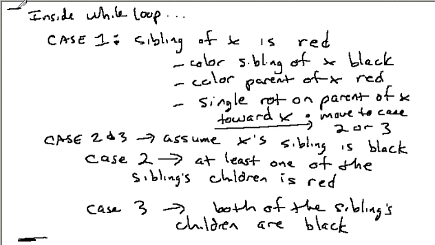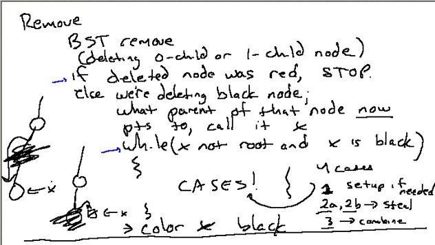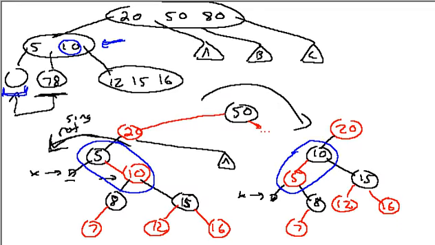Of course, now we need to extrapolate a bit on what case 2 and 3 are. But those are the signal issues for them. So either your sibling is red, or it's black but has red children, or it's black and has black children. All black children instead of at least one red. So in this situation, I'm going to now take this and write it over here. We've done this rotation, so I need the room to do other work.